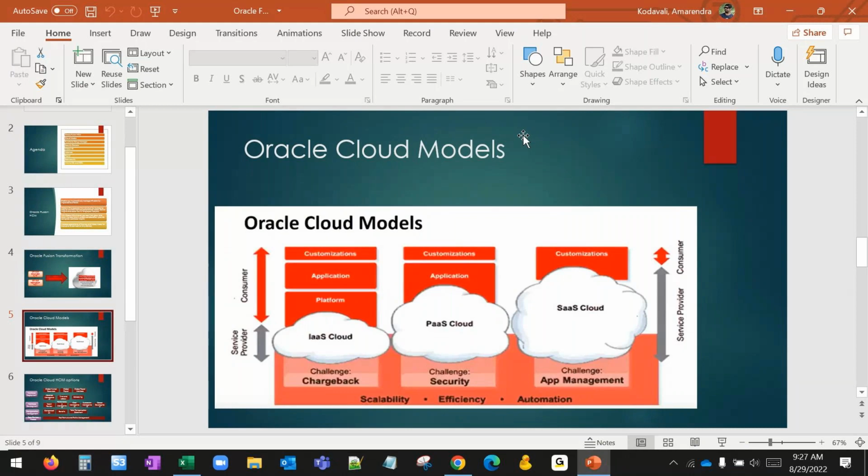This will not help you in your day-to-day jobs, but as a consultant or an employee, we should understand what cloud is and why we use the word cloud in Oracle HCM. This product is called Oracle Cloud, Oracle HCM Cloud, Oracle Fusion Cloud, Oracle Fusion HCM Cloud.